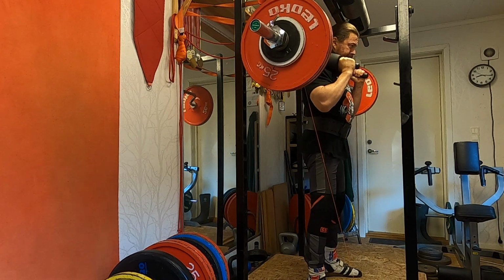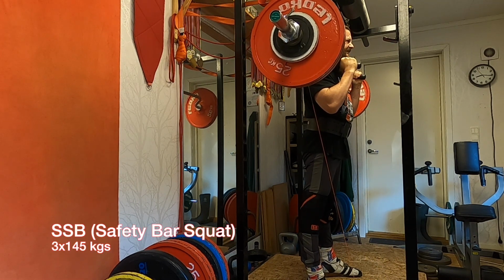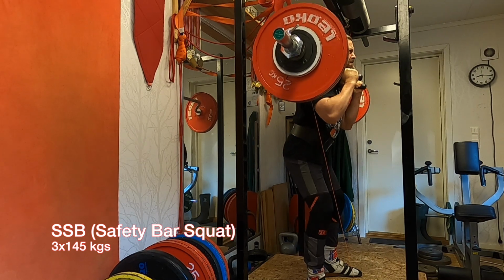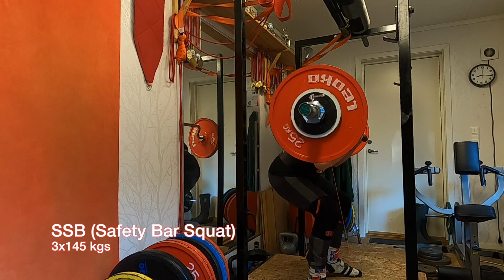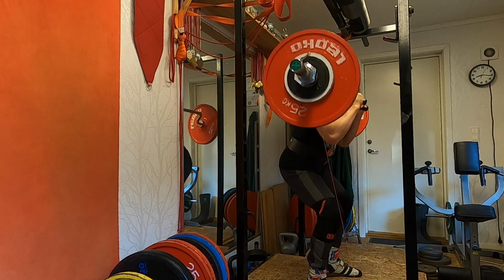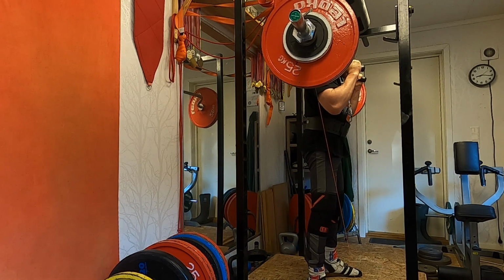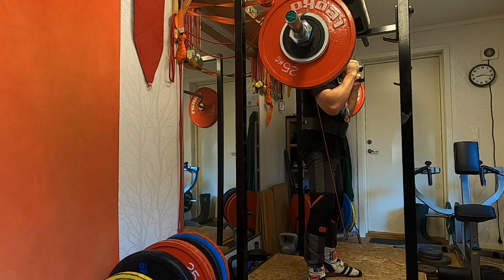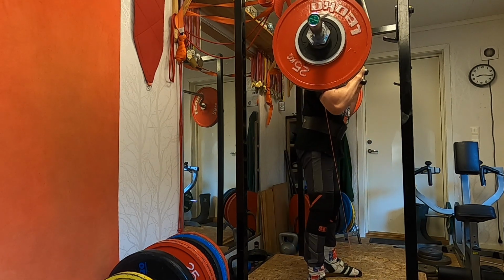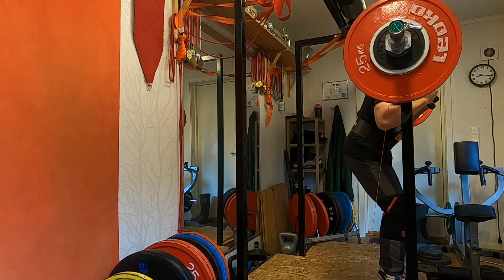Now, we are at 145 kilos. The bar itself is heavier than the normal bar. And this string that you see, it's measuring the speed of the bar, in case you wondered.